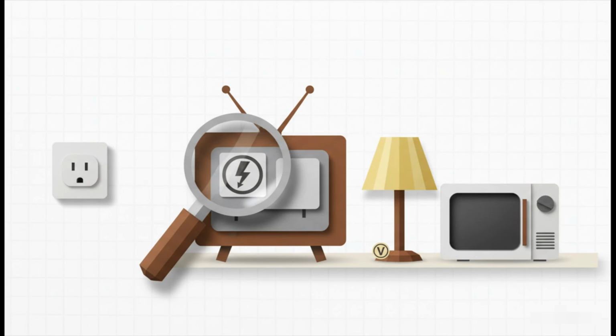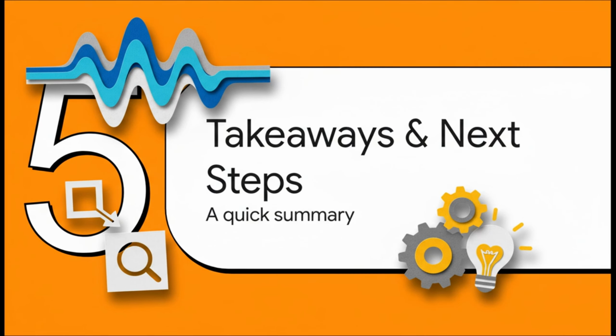And this is probably the single most important thing to remember. When you look at an appliance or the specs for an outlet and you see an AC voltage rating, that number is the RMS value. It's the universal standard. All right, let's do a quick recap of the most important points before we finish up.